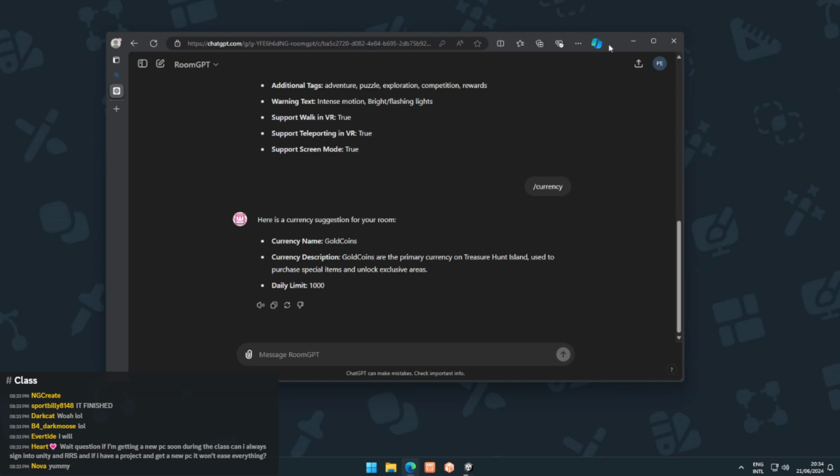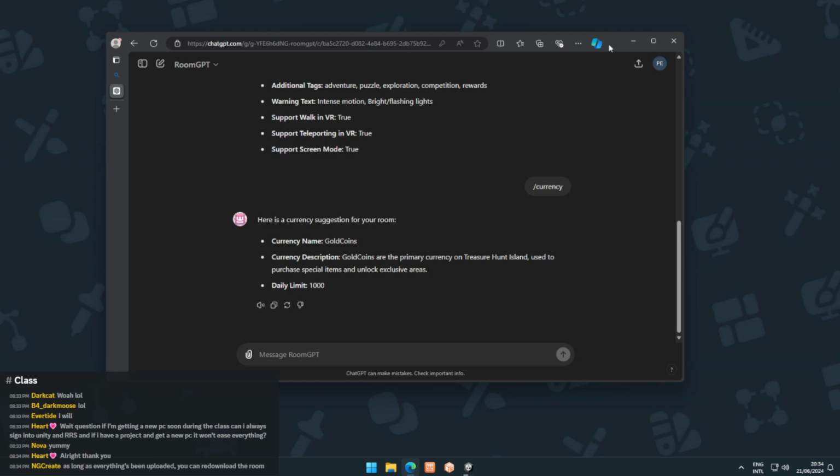Or, like DG just said, you can use the cloud. Or you can just create a new project on that new PC and just download the room. Yeah, as long as everything's been uploaded, you can download the room.